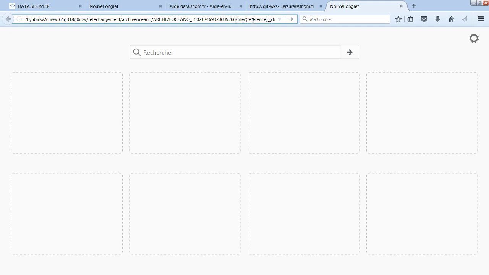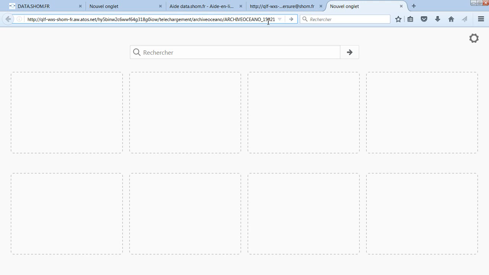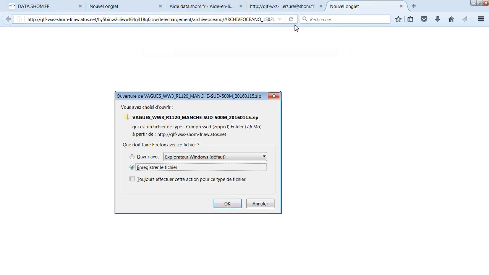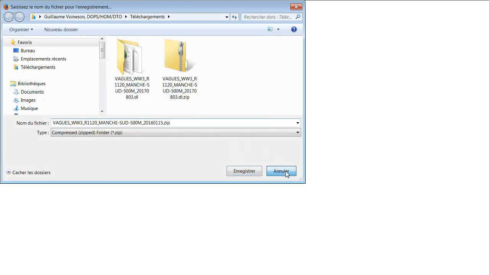And I need now again the name of the model. I can get here. Obviously it's easier to build this request in a script. Okay, followed by the date. Then I launch the request, and as the delivery is ready, I get the zip file immediately, and I can save it anywhere else.